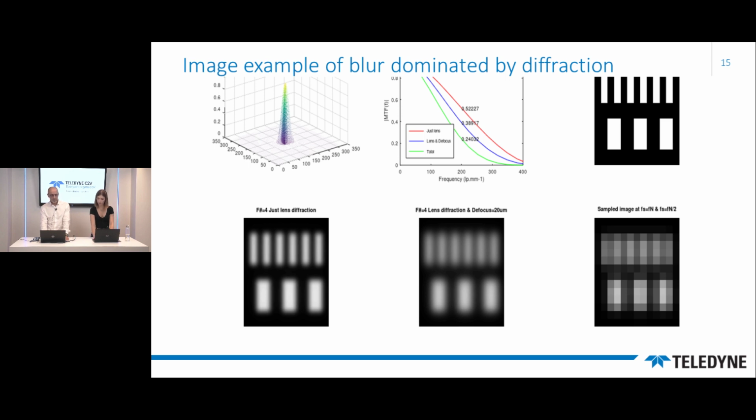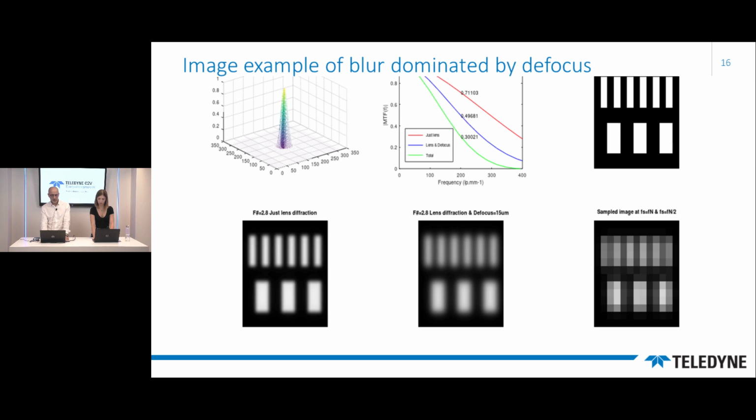Let's see what appears to be blur dominated by defocus. With a lower f number, the blur starts to dominate even in the final image. It is the same as at the end, in fact, thanks to respect of the working range condition shown in the previous slide, that's slide 14, inside the green area.